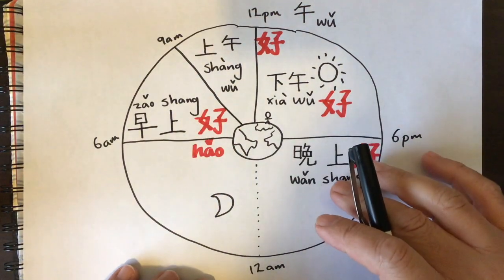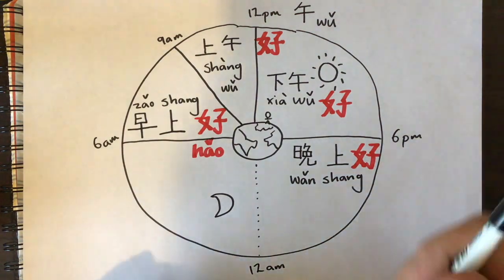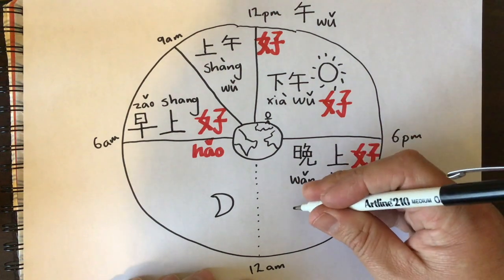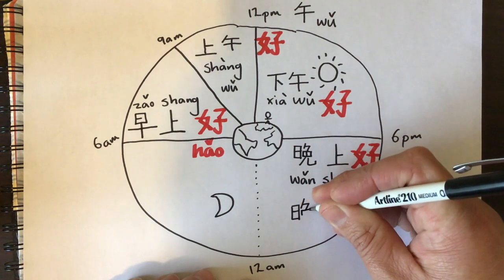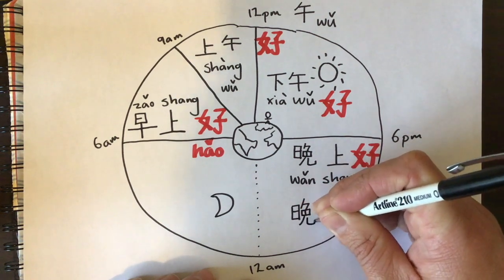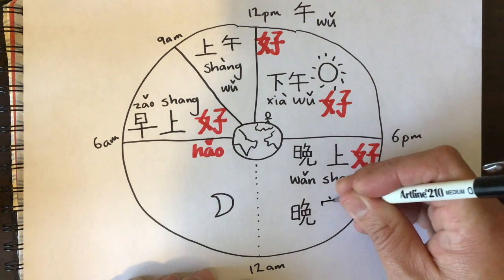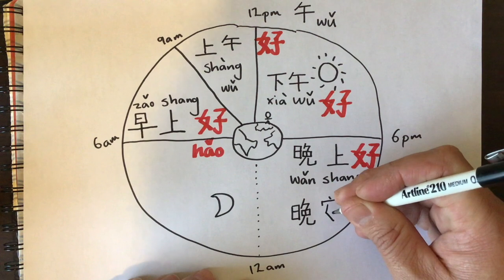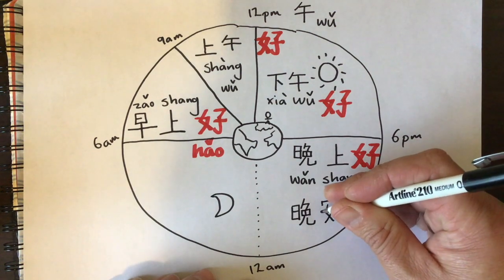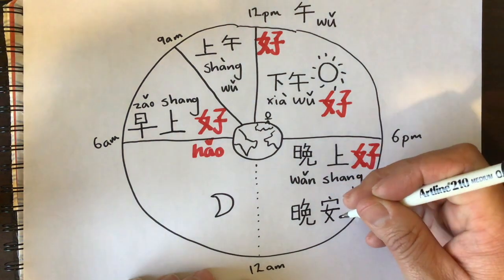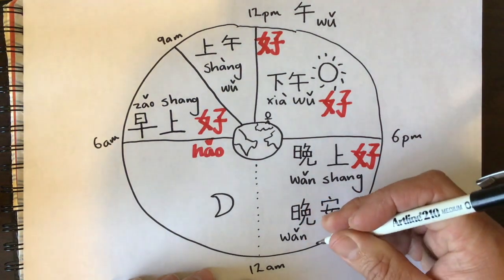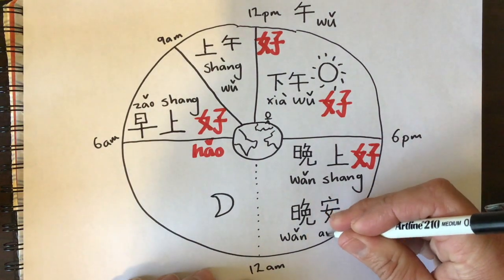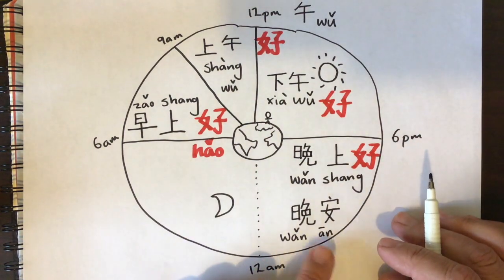Okay, now something I forgot to write down was one more character. Now I'll just write it down here. This is 晚安. So I'll do one, same character as this one here, same word. One, then we have an, need a roof, and we need another boomerang. It almost looks like the character for female, but it's slightly different because the line doesn't stop here, it just keeps going. Okay, so that's one an. Now one an, if I just write that here, one means nighttime, an means peace. So, 晚安 means night, peace, or we would also say good night. Okay, keep that in mind.